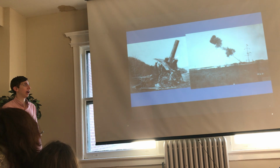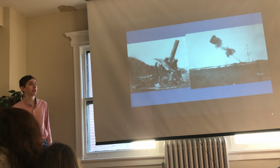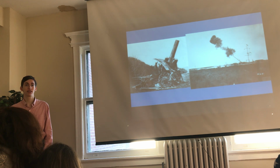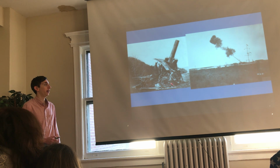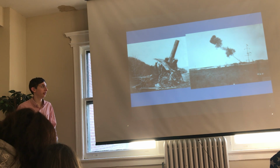And now here's some more howitzers. This is a German Big Bertha siege howitzer. This was a new development, but they also brought around a lot of older siege guns to use in shelling the enemy trenches, because they just needed more. They needed as many guns as they could get, because that was really the norm for the 4 years of trench warfare: just shelling each other every single day for 4 years. So they needed as many guns and as many shells as they could, and they brought a lot of older ones into commission. But yeah, this one had a 480 millimeter caliber, which is just very big.